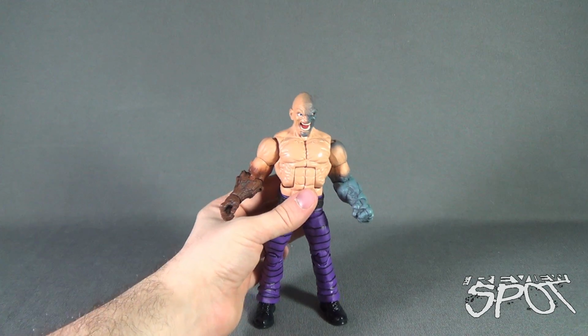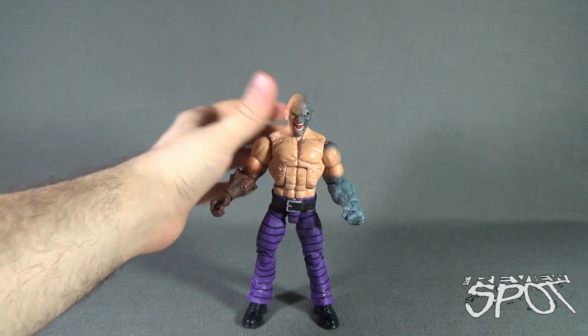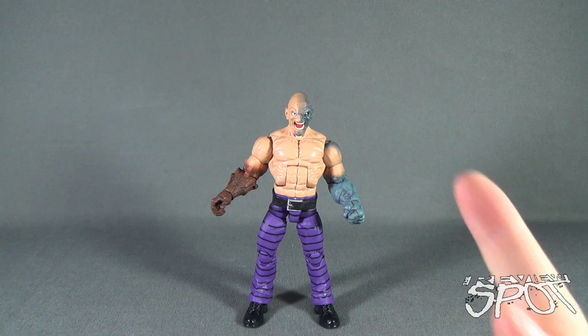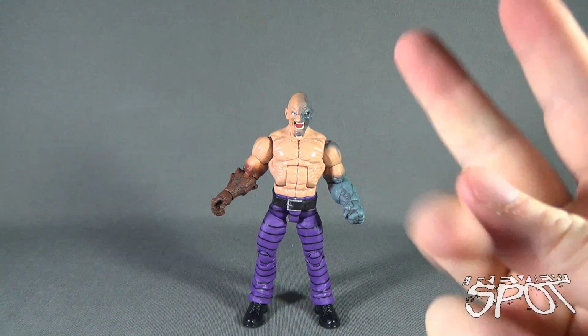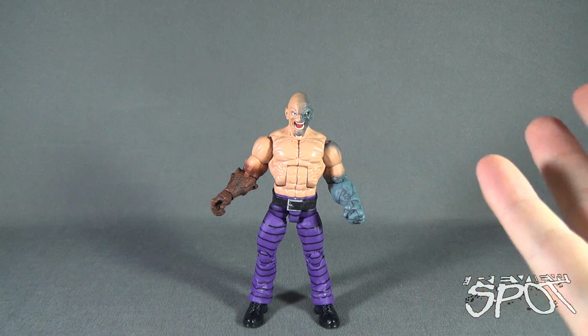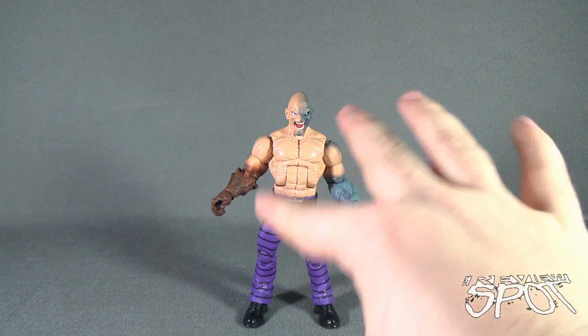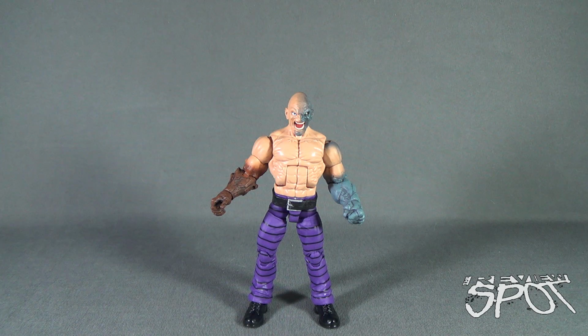Okay, so there is Absorbing Man. He's not one of the better Build-A-Figures, but really if you compare him to like Hitmonkey, Rocket Raccoon, Jubilee, I think this is one of the better ones that we've seen in recent memory. You know, Marvel Legends has fluctuated in the way of Build-A-Figures. Some of them have been good. The Hulkbuster has been phenomenal.